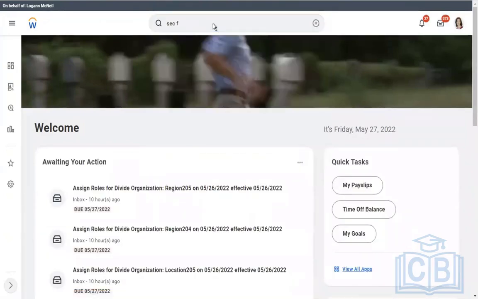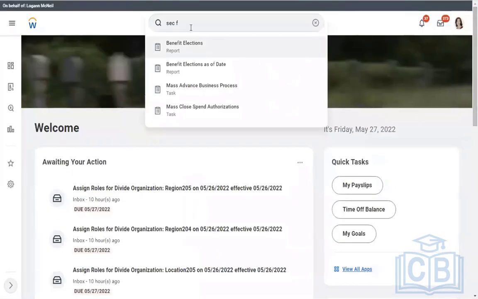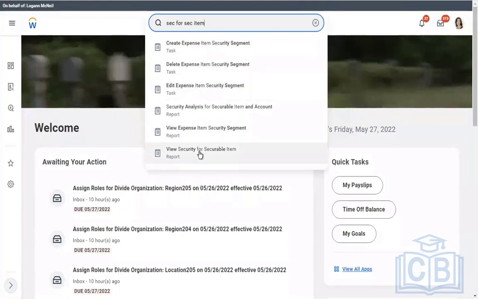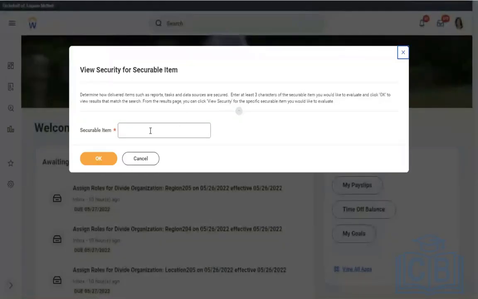Security, securable item, calculation results, worker.